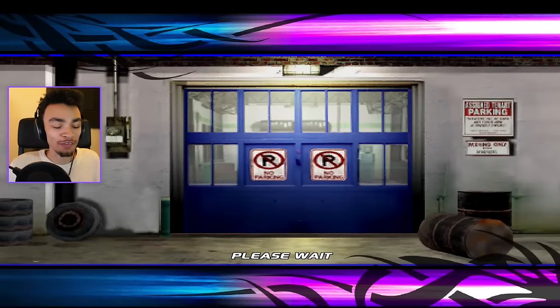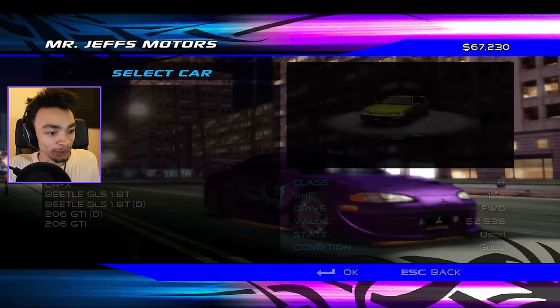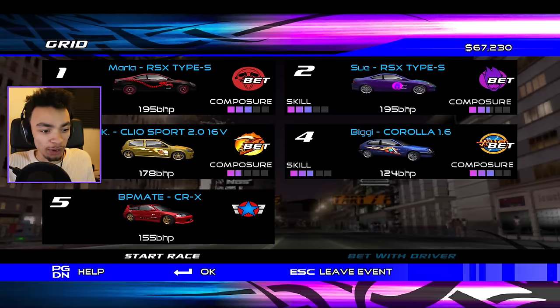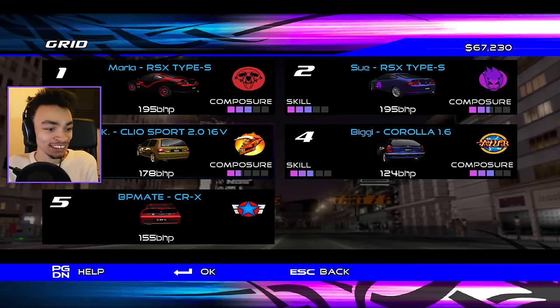But yeah, we can skip all those. Repair, another $500 to fix my car because I smashed it up because I'm a fool. And we go to the dealership again. We've got a new car. We have a back in here again with another point to point. We've got a Clio Sport.